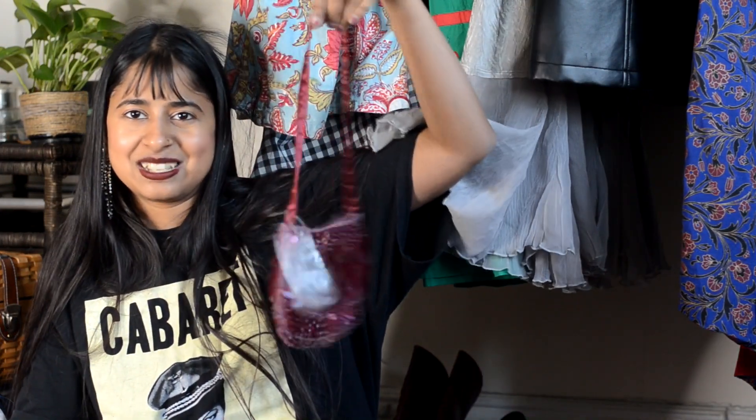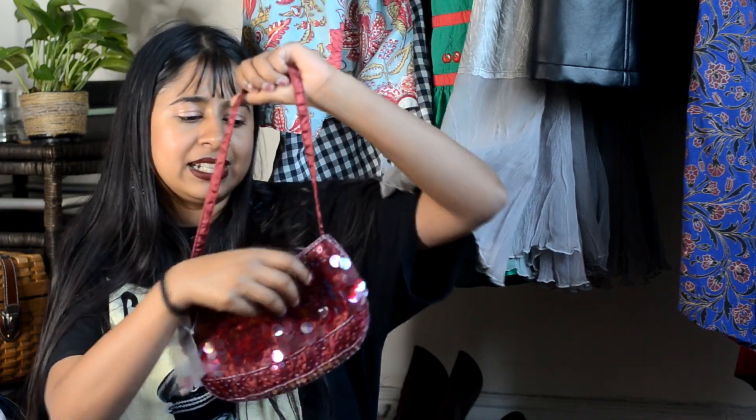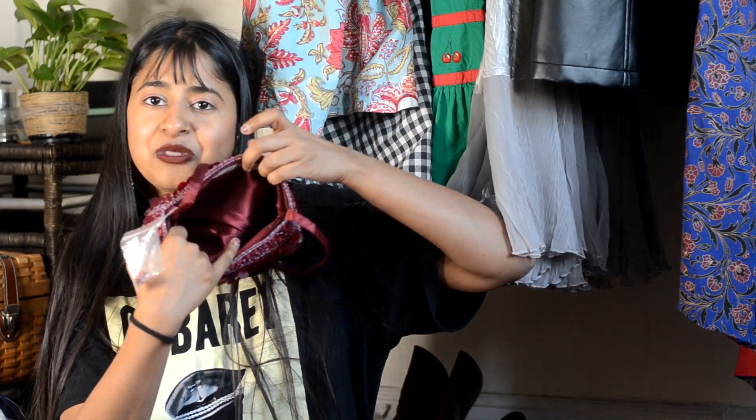The next bag is so good — it's so extra and I think it's perfect for this season since we're in the holidays. It's a sequin bag and I think it's totally handmade — it's never been worn because there's still a tag with sequins in it. It has a cute little zipper and the inside is all silk. I feel like it would be such a fun bag to carry to holiday parties. I'm obsessed with these mini shoulder baguette bags and even with this t-shirt it just takes the outfit to the next level.